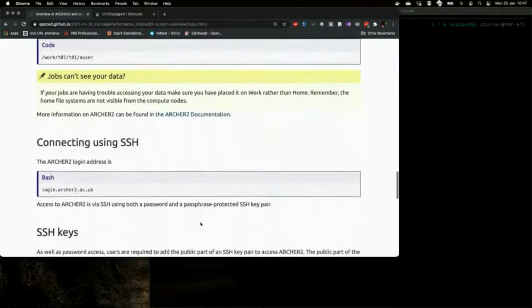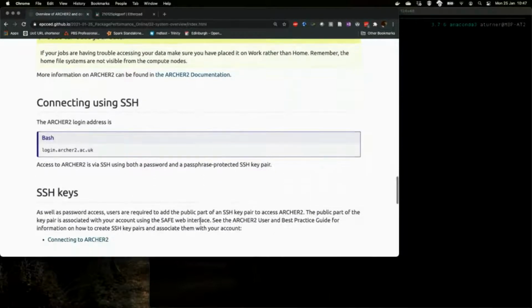So the first thing I want to check before we get to any sort of break, and I want to make sure that everybody can do, is that they can log in to the Archer file system. You were sent communications from the course at the beginning of last week and also at the end of last week, encouraging you to sign up for an account on Archer2 to use during the course. I don't think everybody who's here has signed up for an account. I will show you how to do that in a moment.